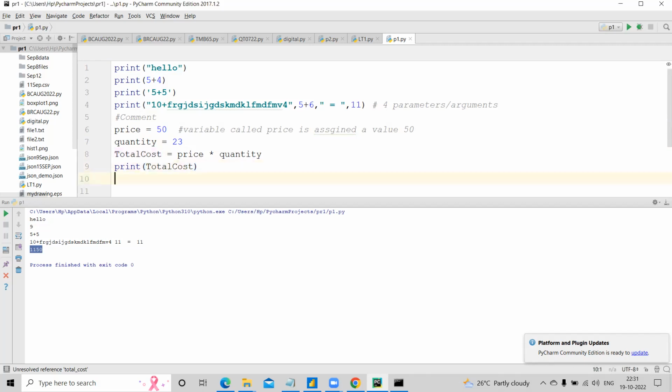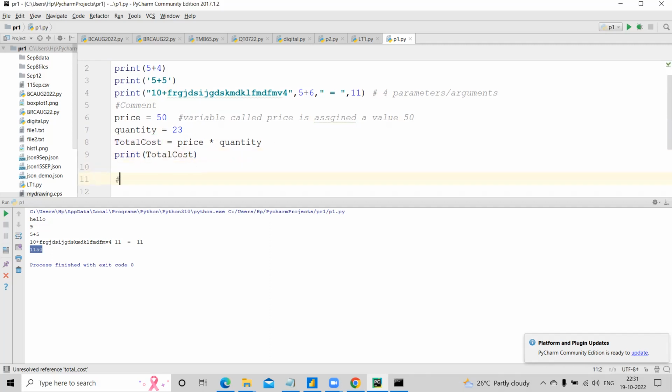I want to say the total cost of quantity. I'm putting X because I want the value to come here. Total cost of 23 pens selling at price would be total cost.